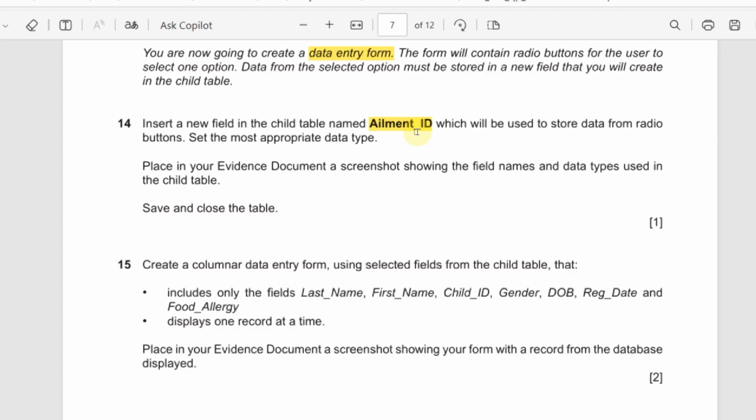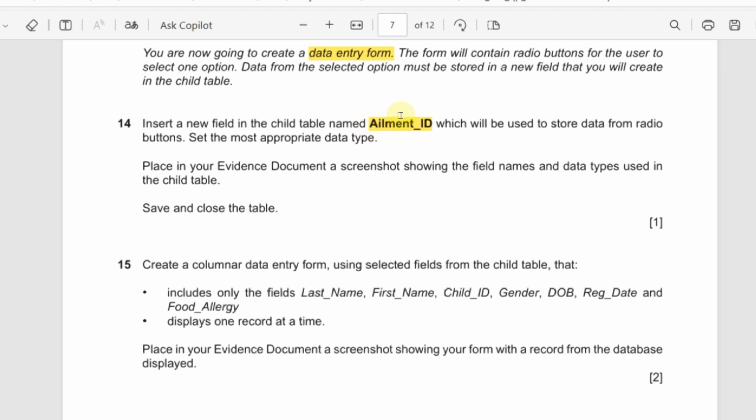What is the hint here for the data type is the word ID. So it's a choice between short text and integer, like a number. Because an ID is usually a number, just some integer like 1, 2, 3. So let's choose number here.